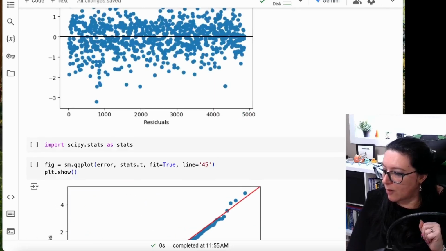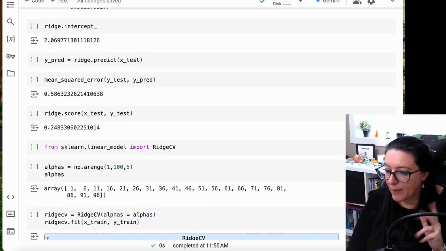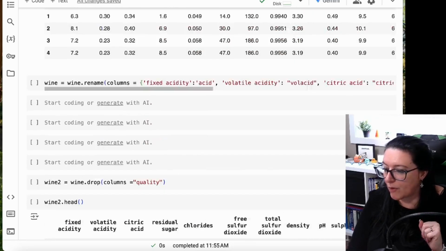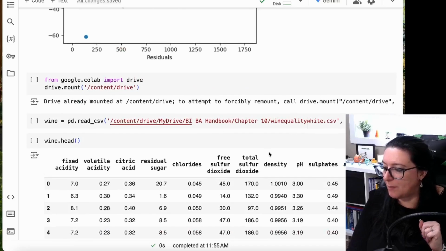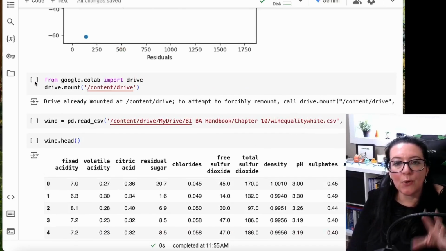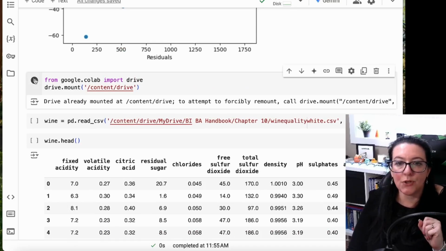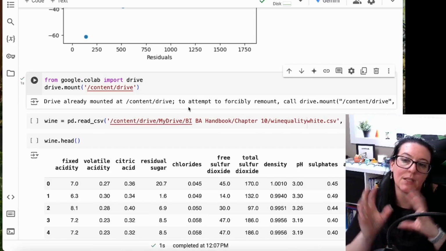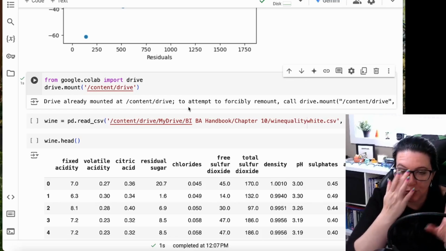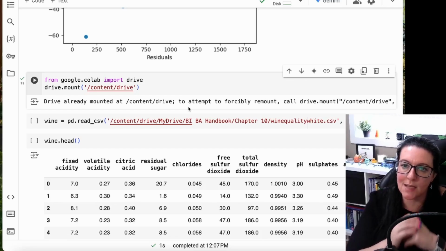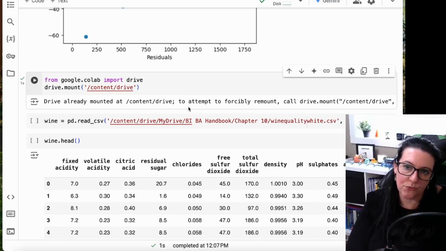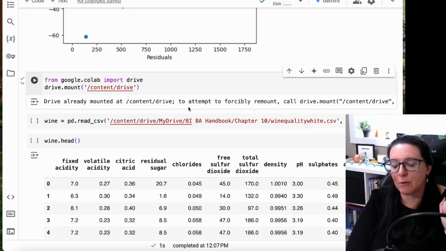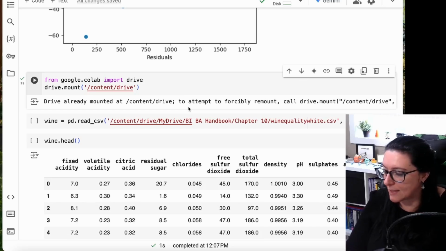Before we can do our ridge or our lasso regression, we're first going to have to import our data in. So you're going to dump that into your Google Drive. You are going to then use this line of code here to link your workbook and your Google Drive together so it can pull your data set. You're only giving it permission for your Google Drive to access your Google workbook, not everybody else. So just select your Google Drive and hit accept.